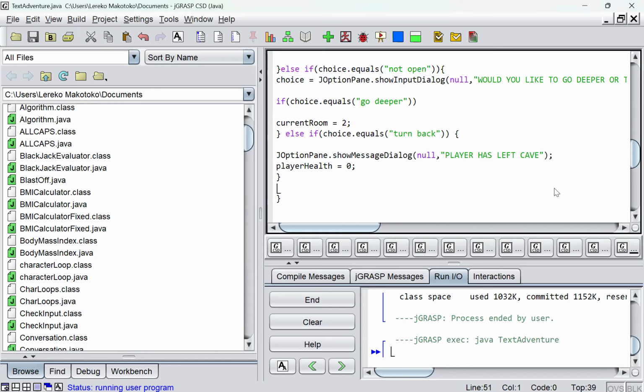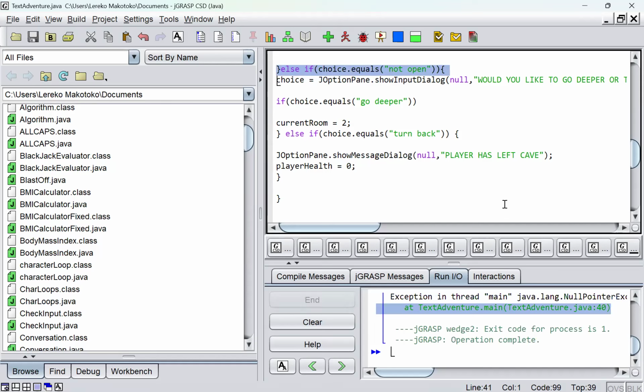Still the same problem. Still going. Okay, never mind.